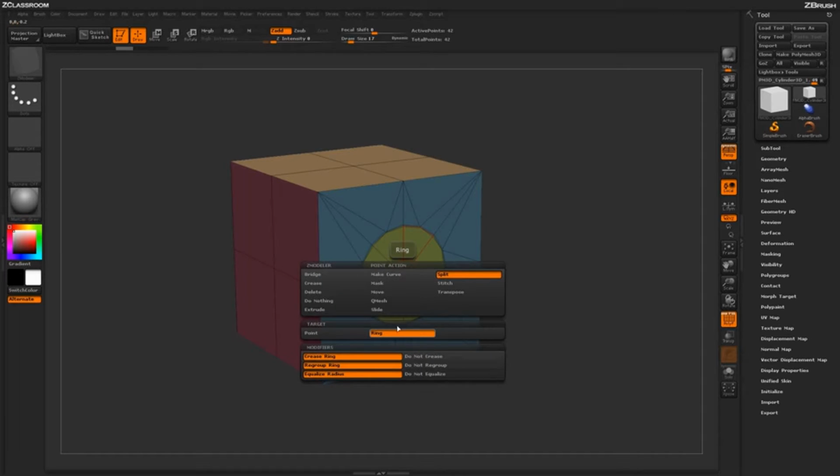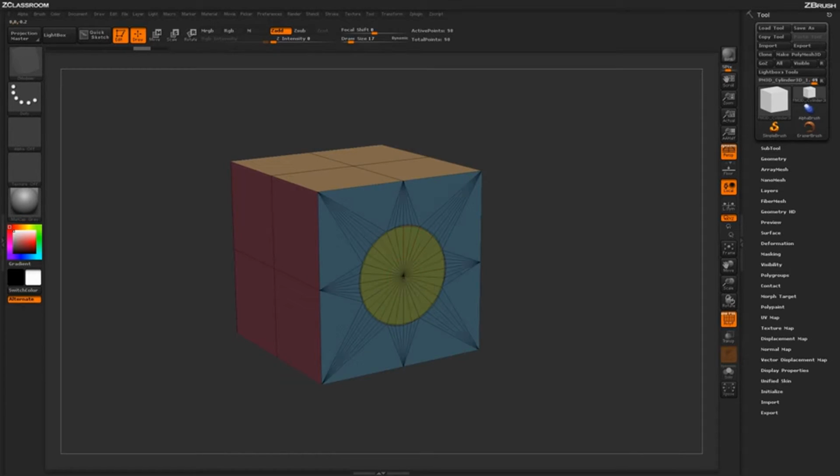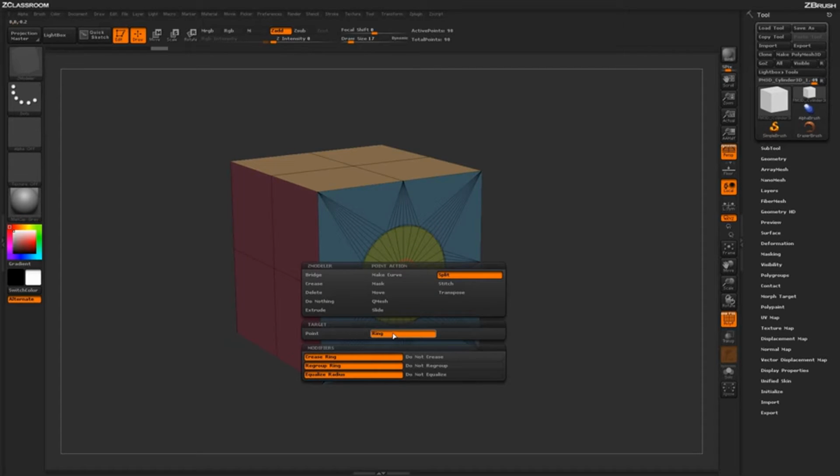So if I keep coming back and applying this ring a few more times, you'll notice that the circle aspect of this ring is now refined to a smoother shape, and all the geometry corresponding with that is being tapered down to the points along that polygon. There's also a few modifiers that correspond to the ring target. So we have a crease option, which will determine the edge creasing around the shape, just like in the point target. We have the polygrouping options for regroup ring and do not regroup. And then we have an option called equalize.